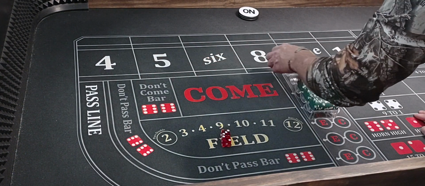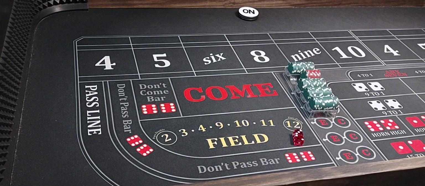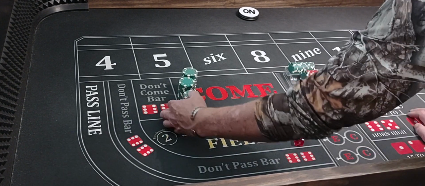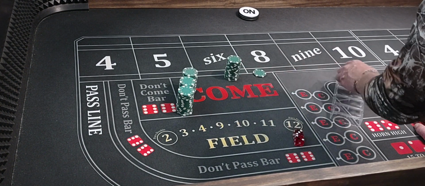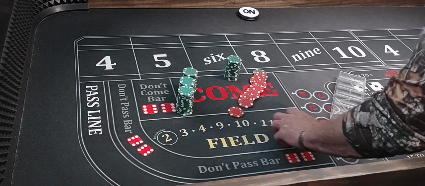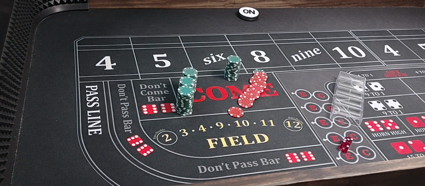I'd probably take it to the house at this point. I know it ain't been very long, but hey, it is what it is. 500. There's 1,000. There's our starting bankroll right there, 1,500, and this is all profit. 5, 25, 35, 45, 55, 65, 75, 80. $580 profit. We'd probably give that $80 to Randy. We'd pay the vig and tip Randy. He didn't really shoot great, but we won money.